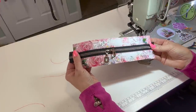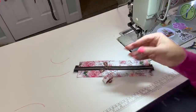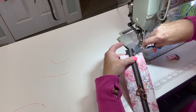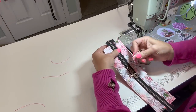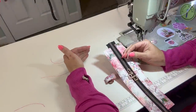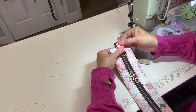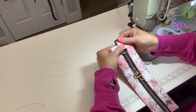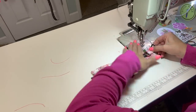Okay, so once you have your zipper panel done, you want to take your D-ring connectors. If you're doing a crossbody strap, this is how I'm doing them. Now, if your machine can't handle the layers with your crossbody strap in the seam here, she does have a way of riveting and a no raw edge way of riveting them onto your gusset so they are not in your seam. I know my machine can handle it, so I'm going to put mine right here on my seam allowance, right here in the middle of the zipper. Okay, and I'm gonna baste that on.